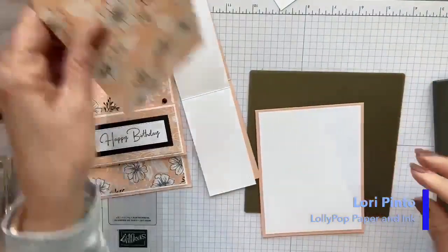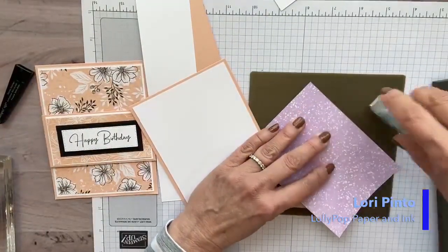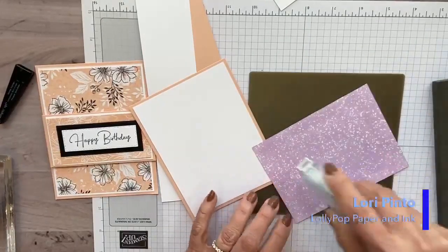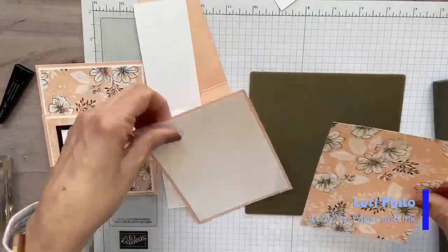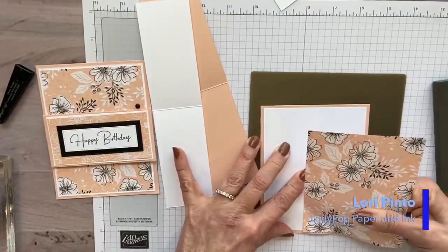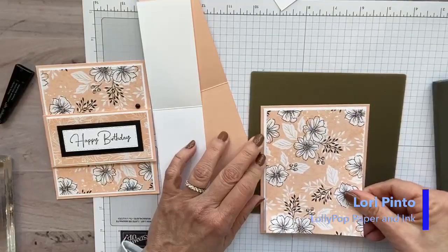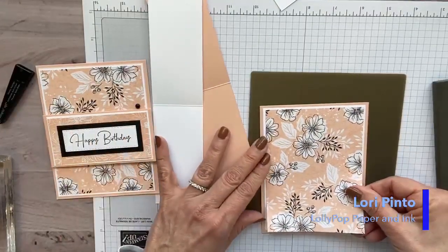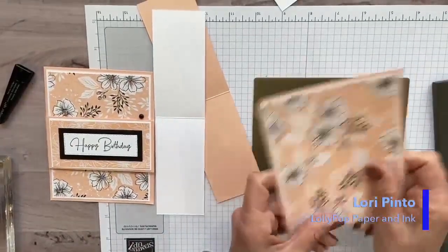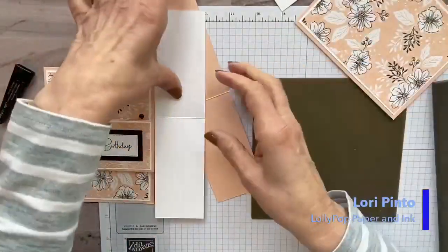And that's why I love those foam sheets too, because they just make it easier and you're not wasting, you're not using so many dimensionals. You can cut it to the exact size that you want. And this was one of my, oh, this is so strong. Come on. This was one of my favorite DSP prints from this DSP. I love that Pale Papaya. Okay, so here, it's pretty good. It's like double cardstock now, so we're good to go with that.